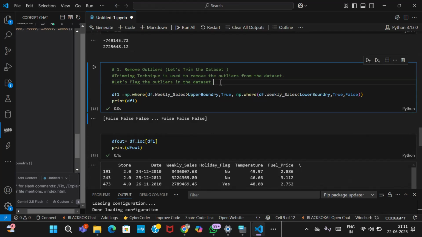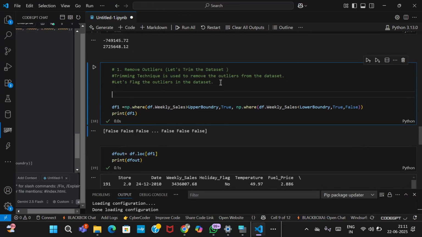Do you remember how we can find the outlier value if it's minimum?